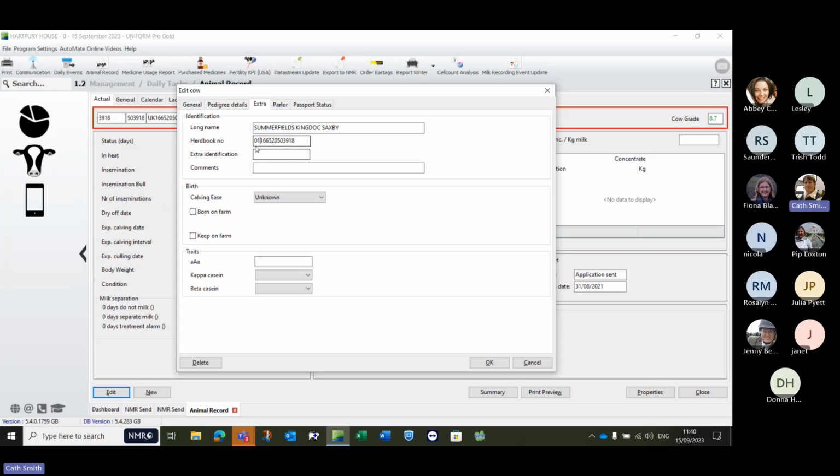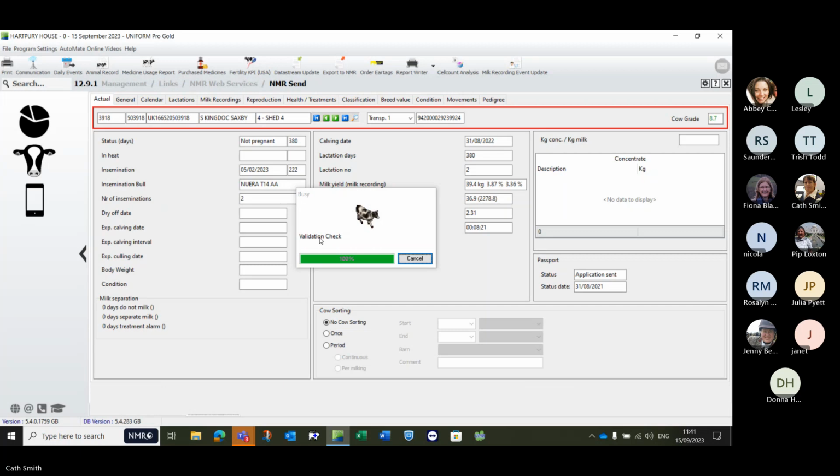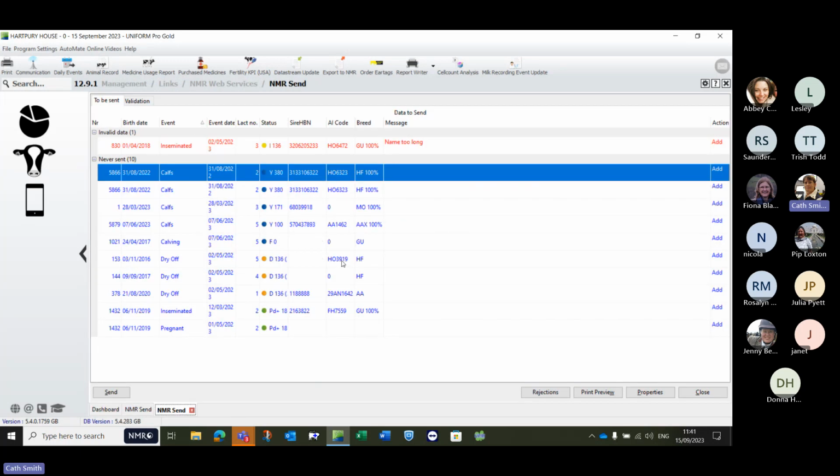So we have this extra 01, which unhelpfully is often printed with the herd book number, but that is actually the breed code, 01 Holstein. The herd book number is the rest of the ear tag, but generally just the 12 characters. So we can only accept a 12 character herd book number. That 01 has got no place being there at all. So I click OK. If I close that, 3918, remember that number. It does a refresh on the Freya link.